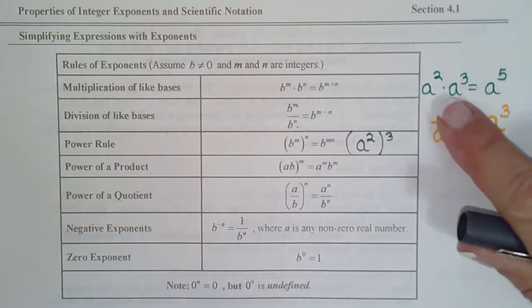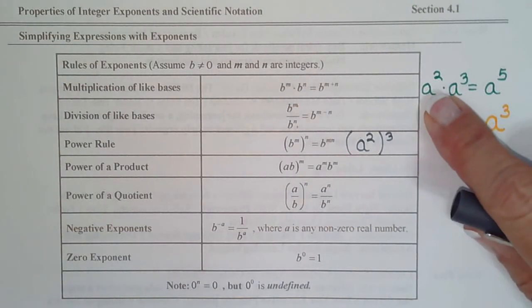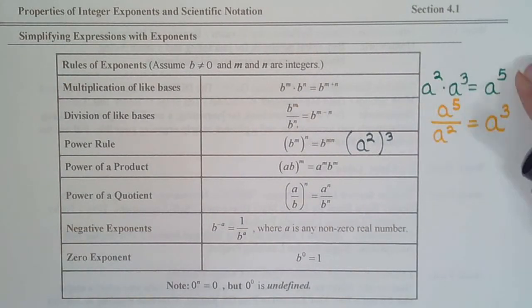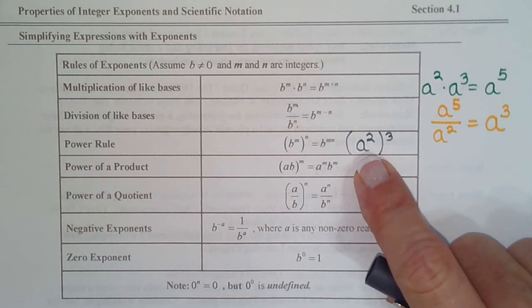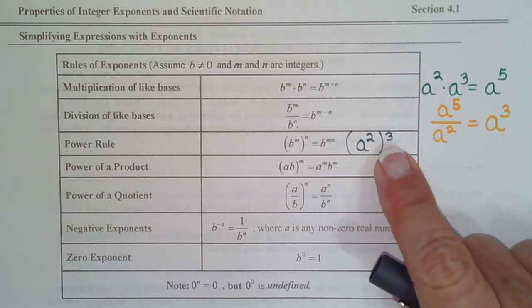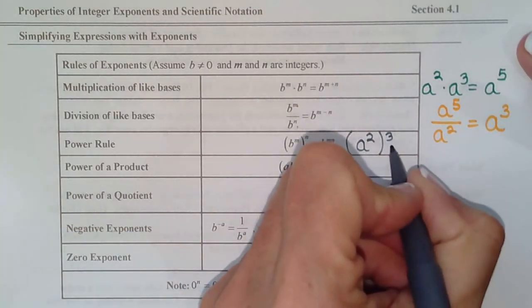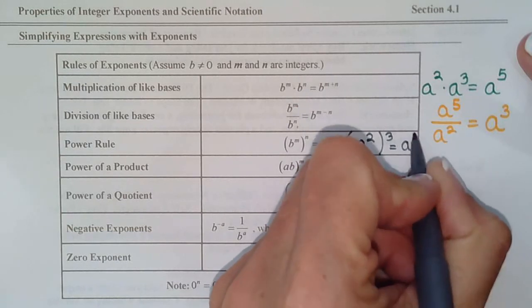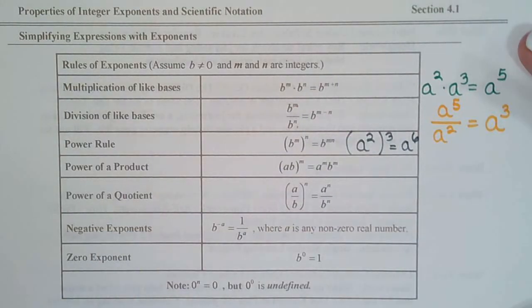So see how it's similar, but this is multiplication, and in multiplication we add our exponents. This is not multiplication. This is called raising to a power. So guess what? We multiply our exponents. So see how confusing that could be, knowing when to add, knowing when to multiply. You really have to pay very close attention.